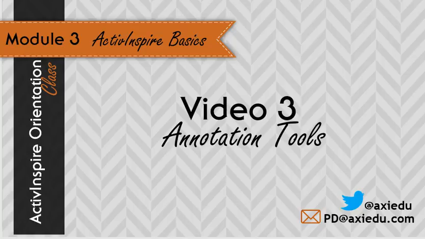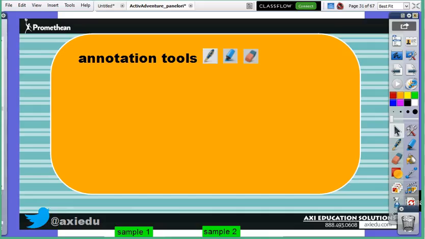Today we're taking a look at annotation tools and a few simple activities that you could do with those tools and your students. So let's go straight over to ActivInspire. What am I referring to when I talk about annotation tools? I'm referring to the pen, the highlighter, and the eraser.